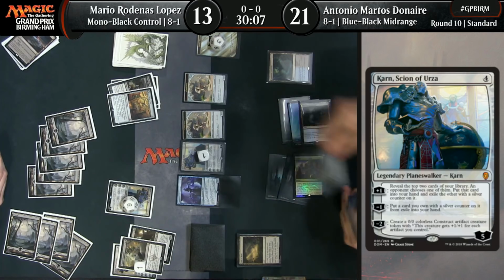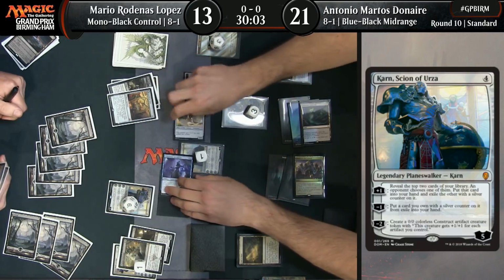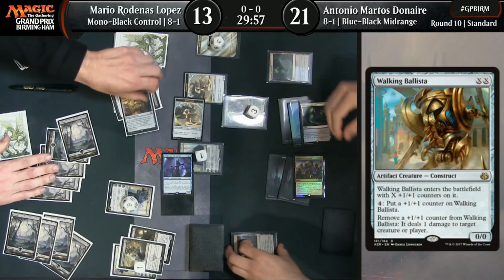Let's see what's up now for Daenerys. This is 6 mana. It's going to be Walking Ballista for 3. All right, is it lethal here? Might be going lethal, straight upstairs. Might be lethal. Take you for 7.